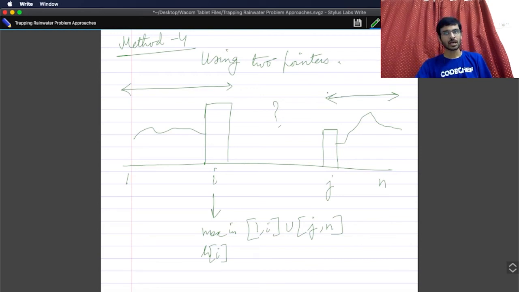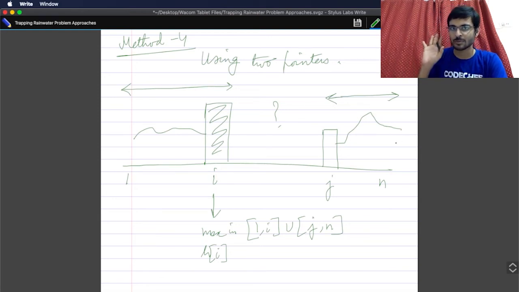But can I say that it doesn't matter if I have anything which is very low or very high? Can we say something like this? It turns out that yes. Why so? See, this guy is the greatest you have seen till now. This is the greatest. Everything else is smaller. When you find the minimum, where will this minimum lie? If you find out the minimum of this guy and the maximum from its right, suppose you have got the maximum from its right.